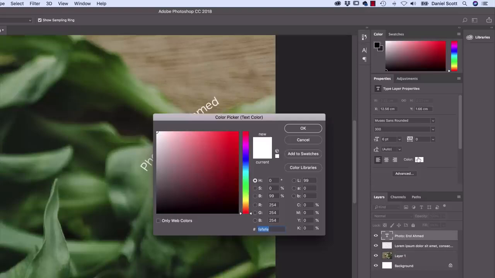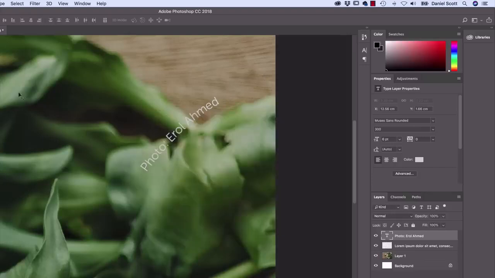So I'm clicking on the color of my type, and I'm just going to lower it down to something just a little bit more off-white. We're going to look at drop shadows a little bit. If you're like, man, I wish I could add drop shadows, why aren't we doing drop shadows? It's in a later tutorial. We'll do that real soon. Trying to segment everything out here. It's a little bit tough.